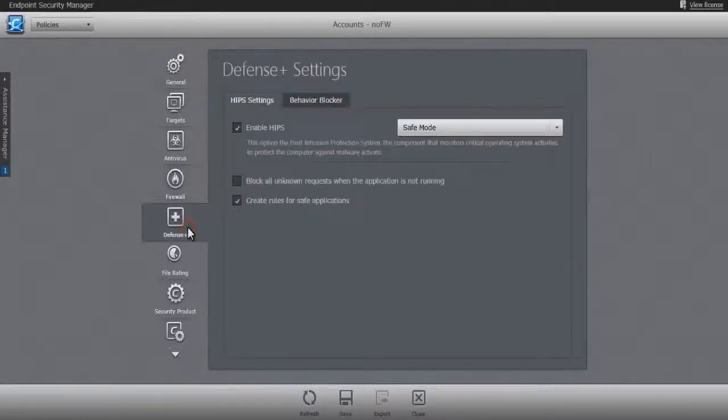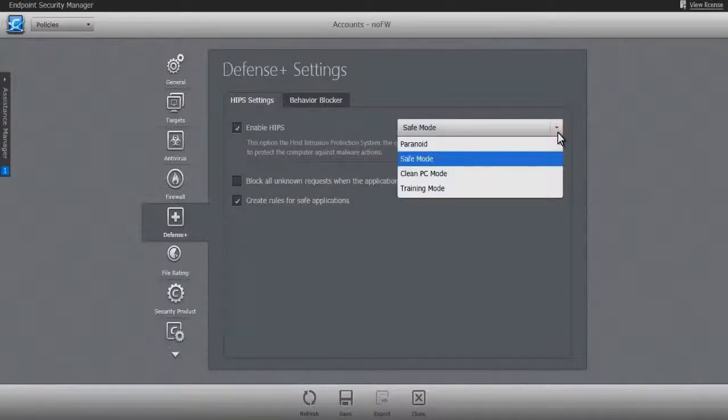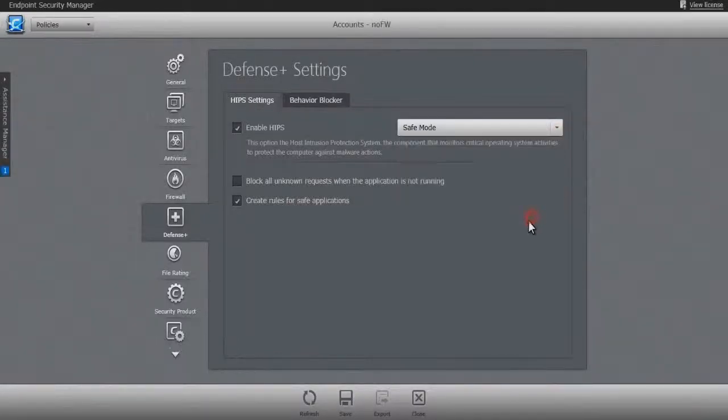Comodo's host intrusion protection system, Defense Plus, the whitelist-based component of CES built on a default deny architecture, forms the third layer of defense. Acting as an application firewall, it prevents one program from tampering with another program's registry keys, files, or dependencies. It further prevents one program from launching another in order to gain unauthorized access to the system or system resources.